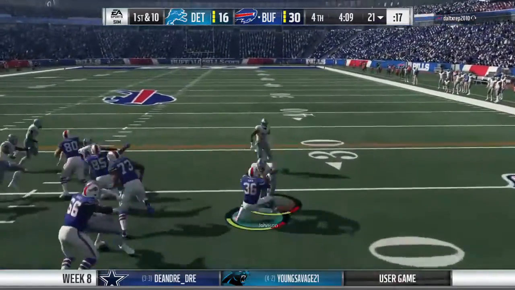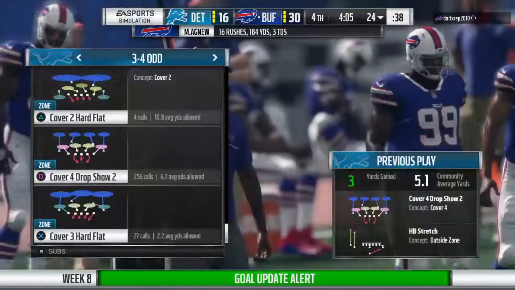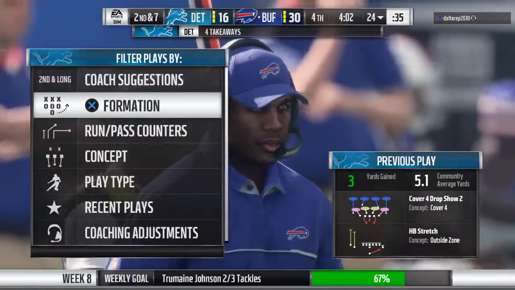Now a handoff looking right. And a short gain there as he'll get it up only to about the 24. Give him 3 on first down. It'll set up a 2nd and 7.